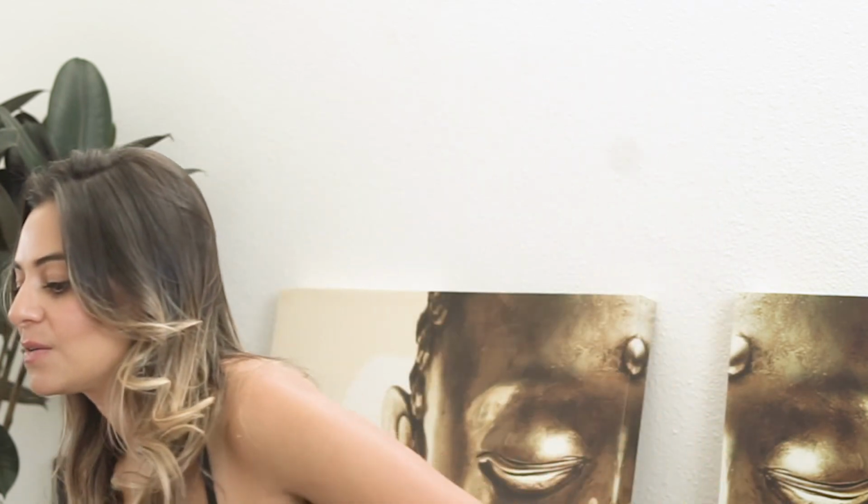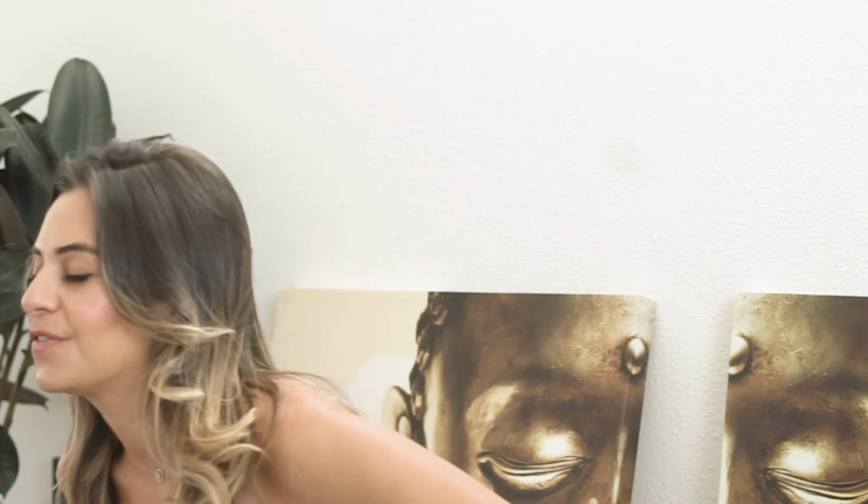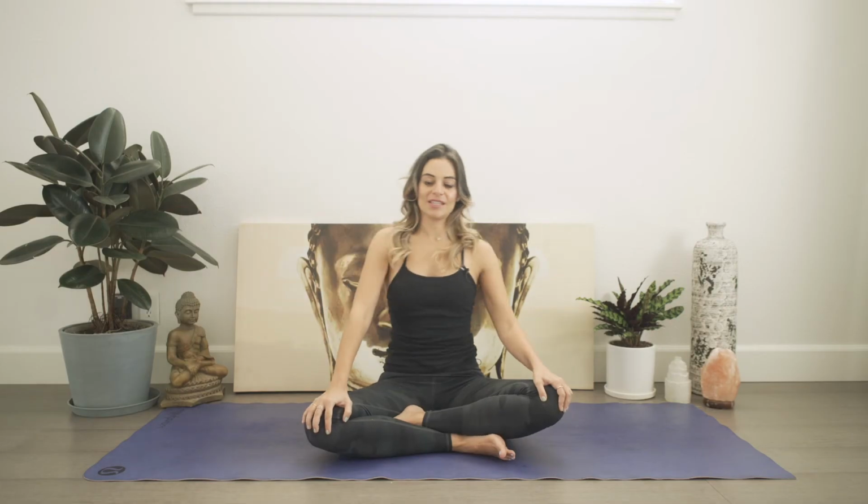Inhale as you sit up nice and tall. Exhale as you hinge forward. So this is a really great pose to stimulate energy from the root chakra all the way up into the crown, the kundalini energy. We'll move a few more rounds in this clockwise position.